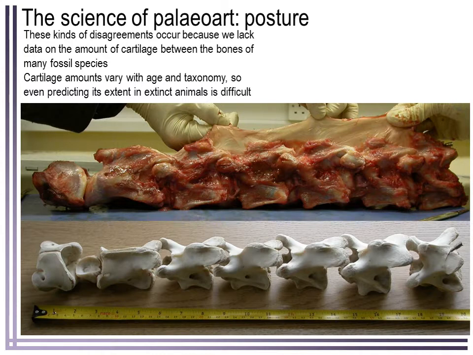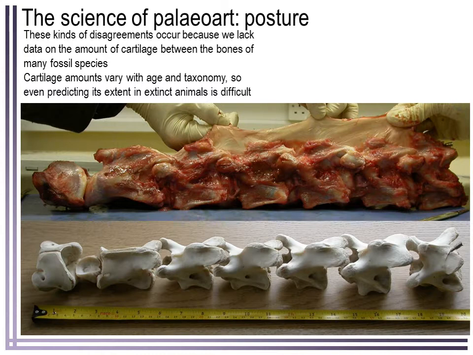So you see in the top picture on the screen here, the neck basically as dissected. All the muscles have been taken off there, but you can see the articulated vertebrae, with all the cartilage between each of the bones. On the bottom half of the screen, you can see the bones with all of that cartilage removed, and we're missing something like 20% of the cartilage in this animal's neck.